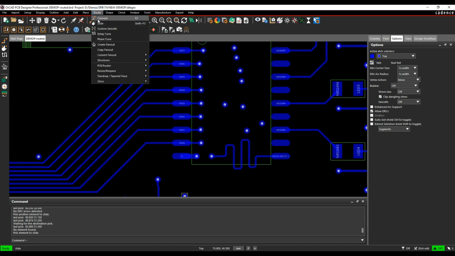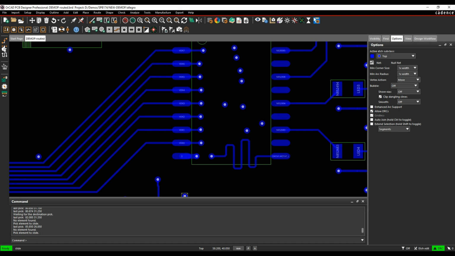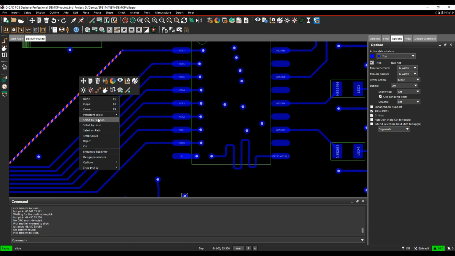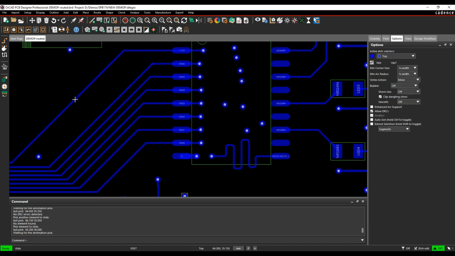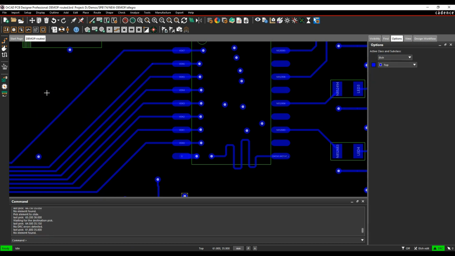So if we go to the root menu, there's a slide command. This is available from the icon as well, so you can see this little icon over here. If we're in Etch Edit mode, so the application mode, Etch Edit mode, we can actually just click and drag and start to move a route. If we want to, we can hover over a route, right mouse button, and do a slide. So we can actually invoke it from the right click as well using the Etch Edit mode.